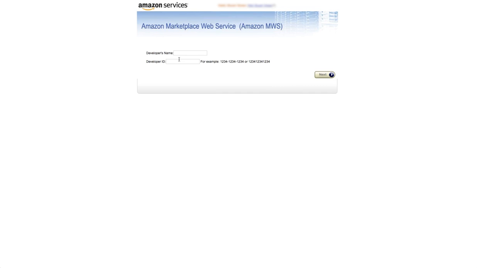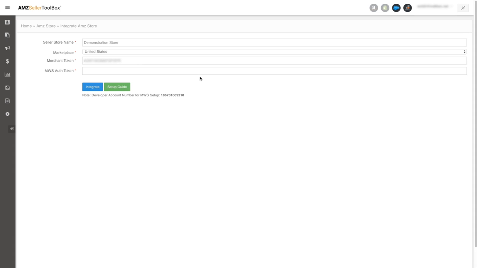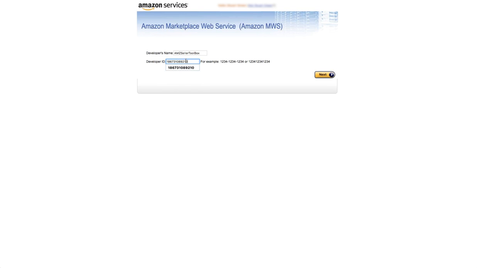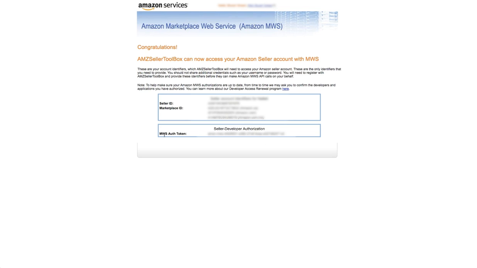Enter AMZ Seller Toolbox's name and developer ID into the corresponding fields. Copy and paste the MWS Auth Token into AMZ Seller Toolbox.